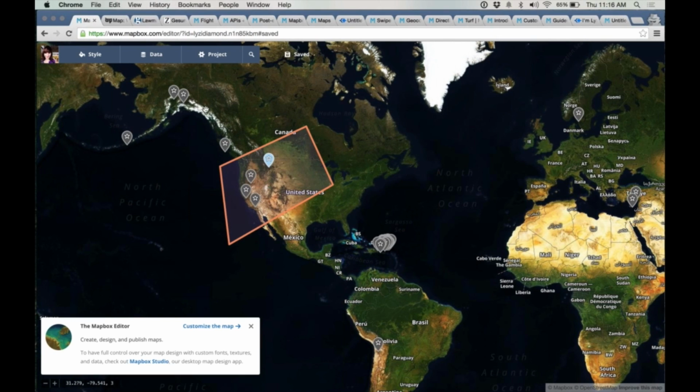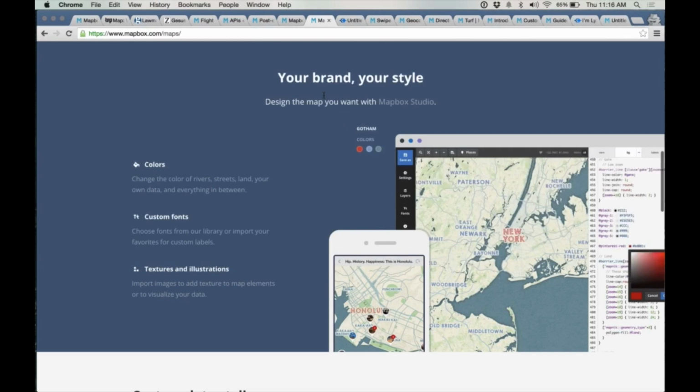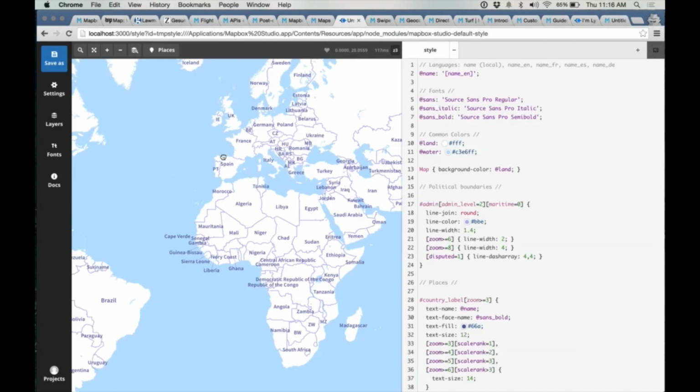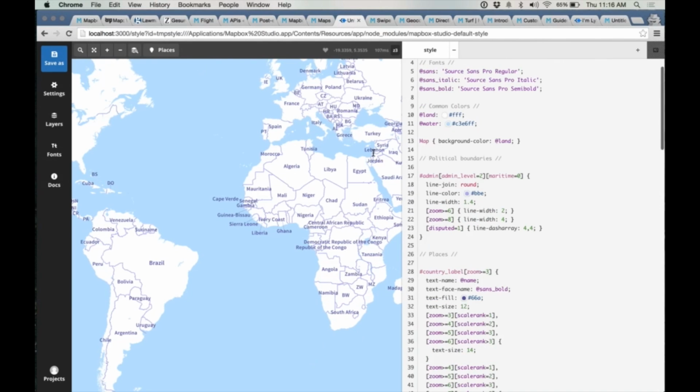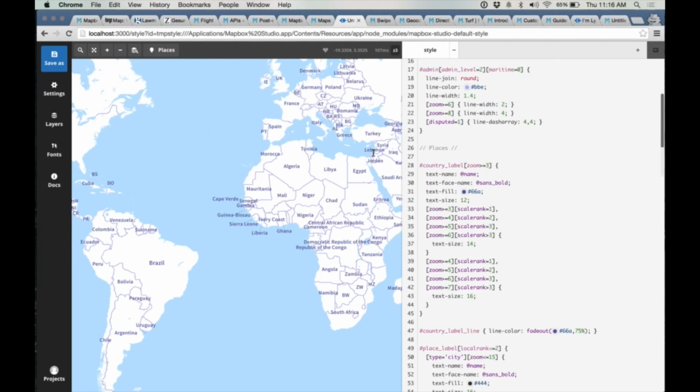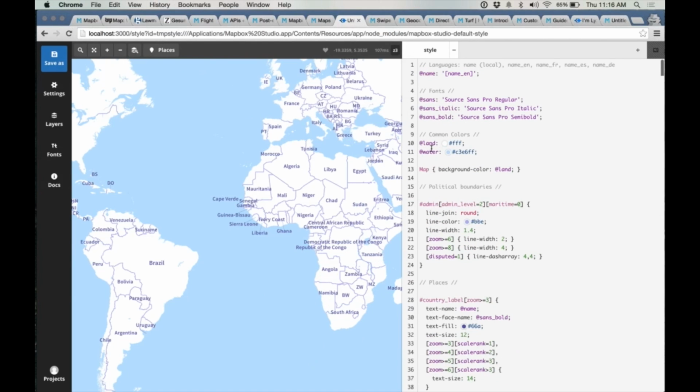And so all of these tools are very helpful and useful for creating quick visualizations, but the real power in Mapbox comes from being able to take these maps and customize them even further. One tool that we use to customize maps and create these custom styles is called Mapbox Studio. Mapbox Studio looks like this. It is a map interface where you can use a language called CartoCSS to customize the styling of your map.